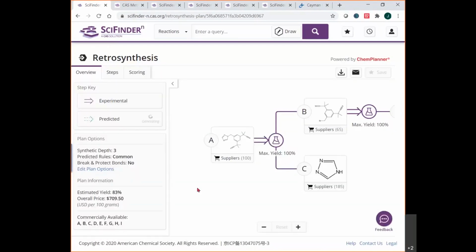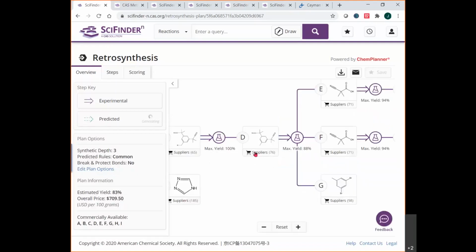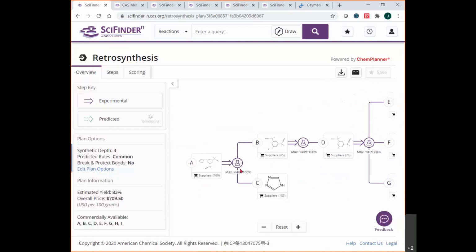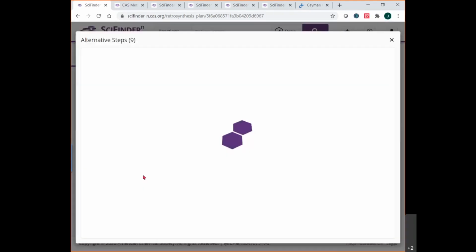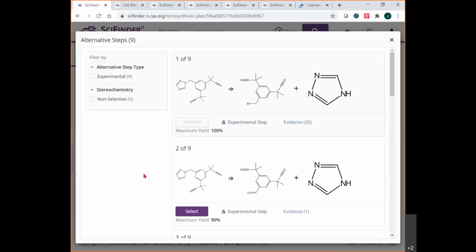Got a lot of steps on this one end here and the final step at the end here. You could blow this up and make it larger or smaller. And every time you see an Erlenmeyer flask, there's a possibility of some alternatives. So actually, just look at the last step here. These would all be known reactions, so you can view the full details, just like we've been looking at previously. So that would be evidence. Those would be known reactions you can get to. They could be stereochemical or not. In this case, there are no stereo bonds, so there are no stereochemistry steps.